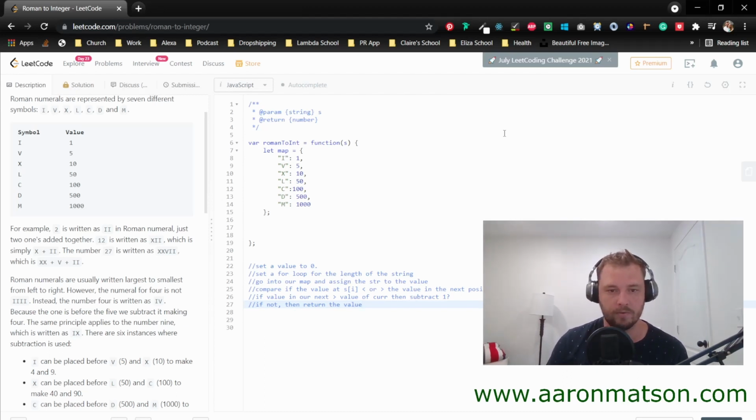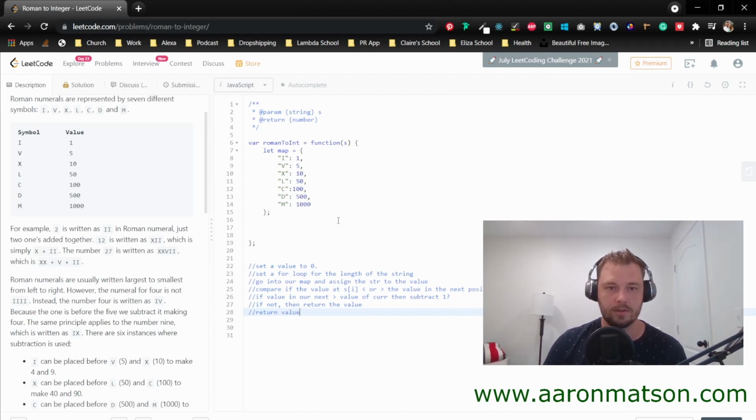Let's try that and see if it works. Then we need to move on to the next, which will be taken care of in our for loop. Once we get through the length of the string and it's been added to our value, we just need to return value.